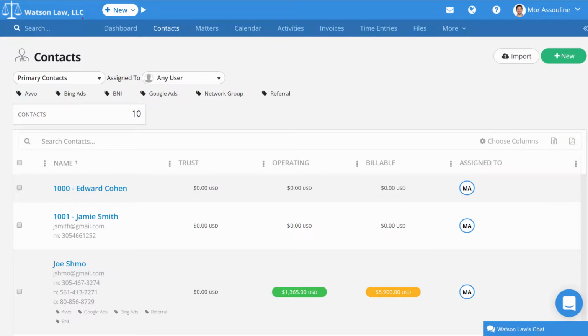Now, one more tip. If you're coming from another software, they might give you multiple spreadsheets, a contact export, a matter export, notes, tasks, invoices export. What you want to look for is something that's consistent across the board on every spreadsheet that can be matched up. So for example, if you have the same contact name or contact number or a unique ID for every spreadsheet that links up together that matches up, we can do this for you by using something in Excel called VLOOKUP.